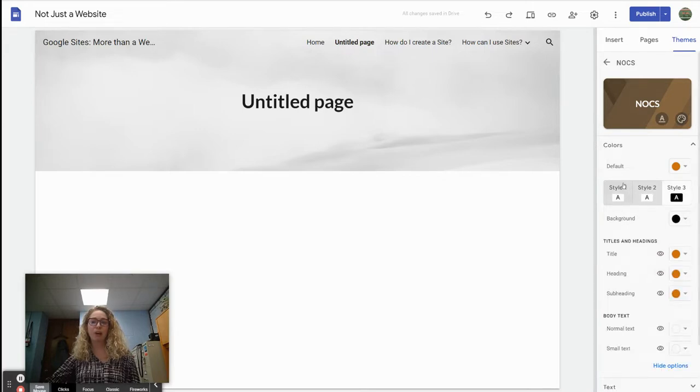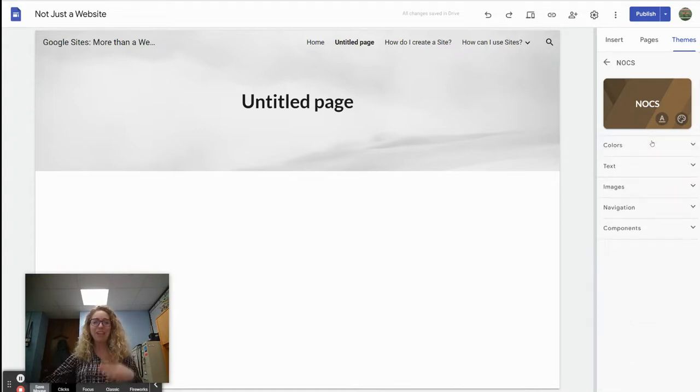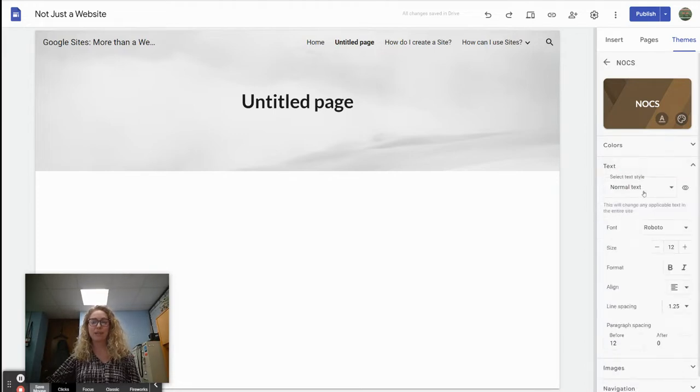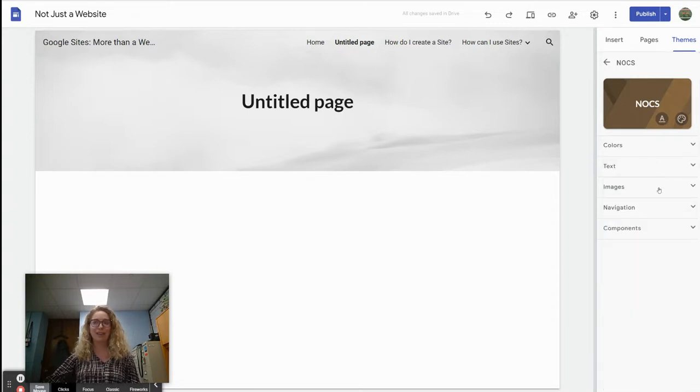I can even go into more options and say in style 1, I want these to be the heading and subheadings, this to be the colors for the normal text and small text, but in style 3, I want these presets. So they give you 3 different presets to choose from, and I'll show you how you can tweak those in the next video when you're adding your content. How do you get those different presets in your content? For text, the same thing. You can get really specific in the way you want your text to look for all of these different preset options. And we'll talk about using these preset options in our next video on the insert.